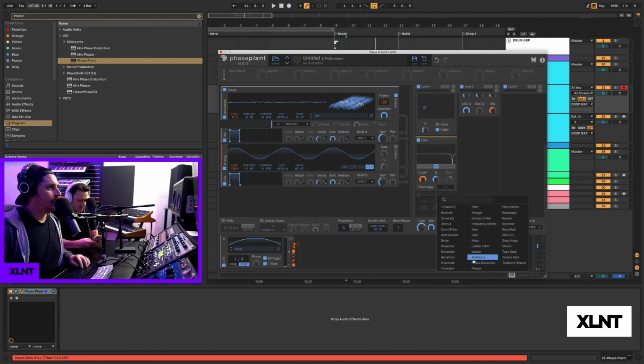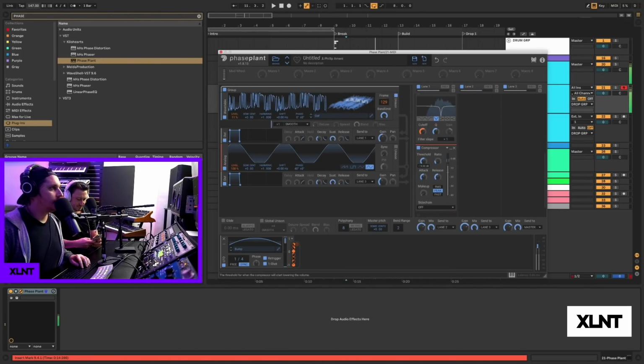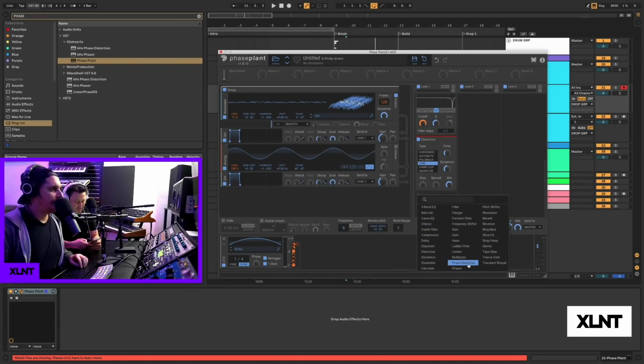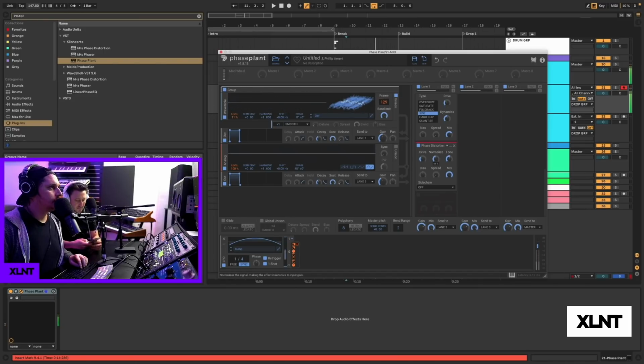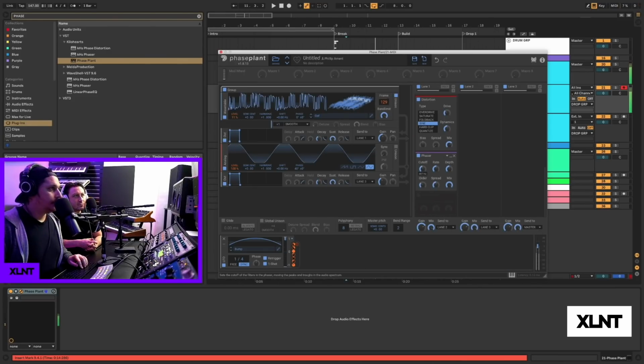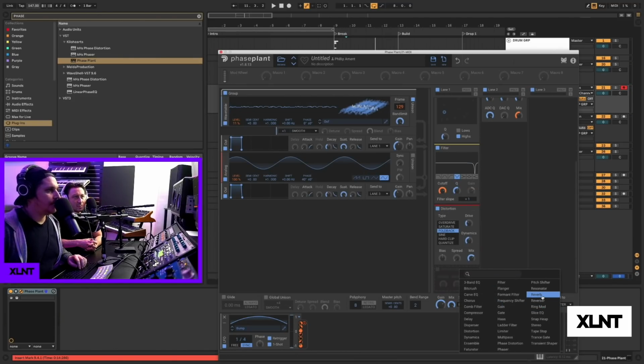What other kind of coloring things do I want to do in here? Let's try phase distortion. Ooh, comb filter. No, compressor. Dynamics, dude. Why is it doing that? Distortion. The best effect. Okay. It definitely has a characteristic to it. Now we need a phaser, phase distortion. Not liking this. Let's try the phaser. I'm not really liking the way the phaser sounds. I'm liking the way the sound is sounding, but I'm not really liking a lot of these things.